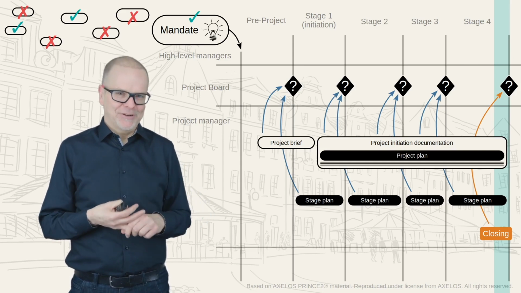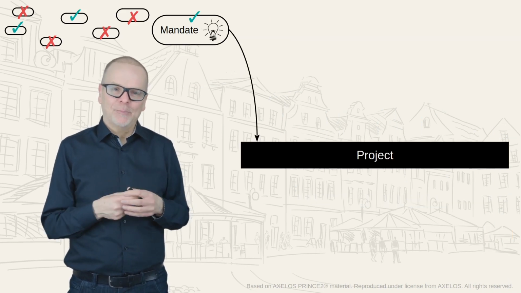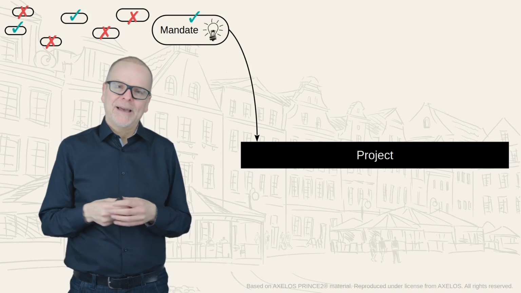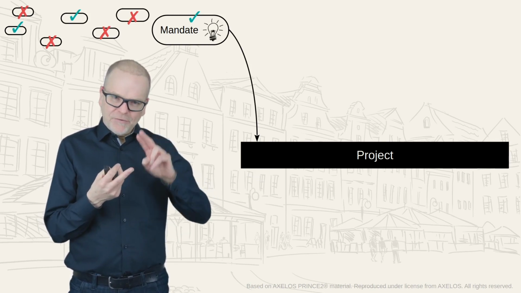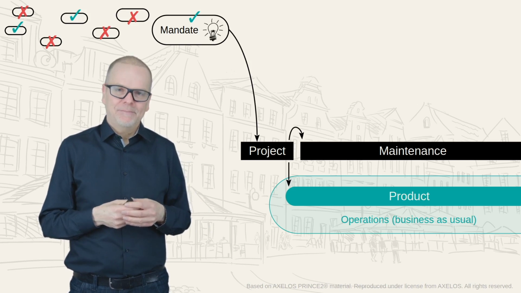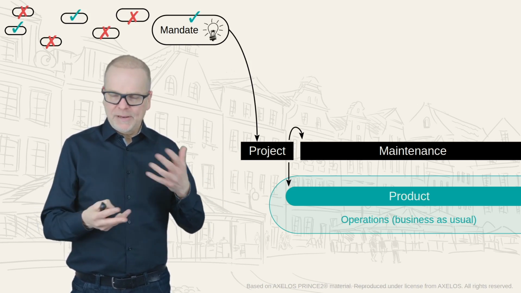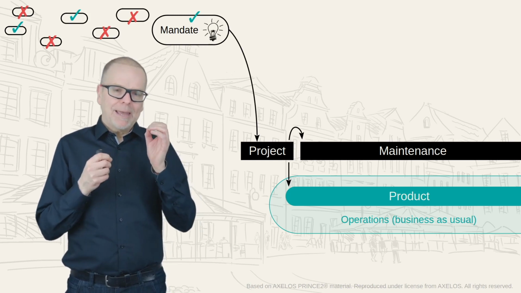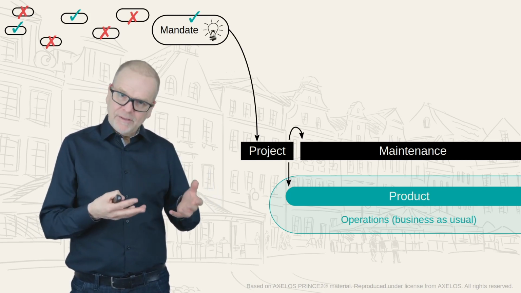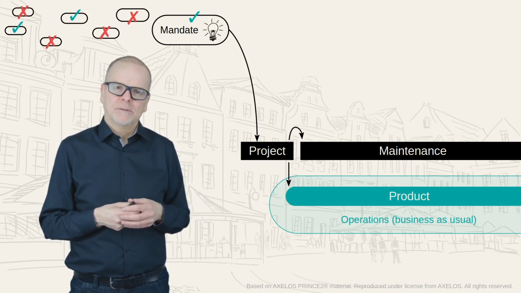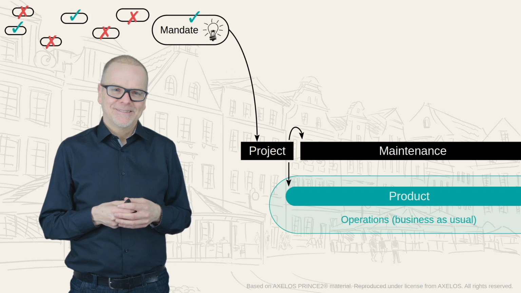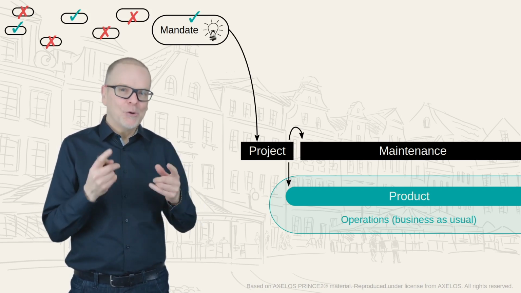Now, what happens after the project? Well, that actually depends on the project's outputs, but the project's organization will not exist anymore because those people have moved on to other projects or gone back to their normal jobs. But for the product of the project, in many cases, the responsibility is handed over to a maintenance team. That's the case, let's say, in IT projects, process plant projects, and so on. Now, imagine that this product has been in use for a long time, and the maintenance team are supporting this product and dealing with minor changes of that product. Now, what happens if the owner of the product wants to make a big, serious change to the product? Well, then they will probably define a new project to do that.